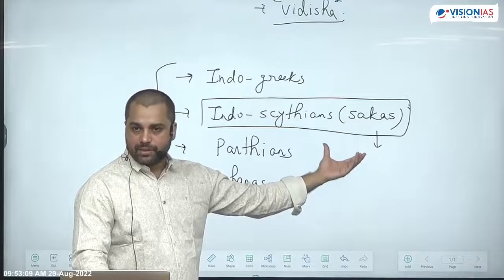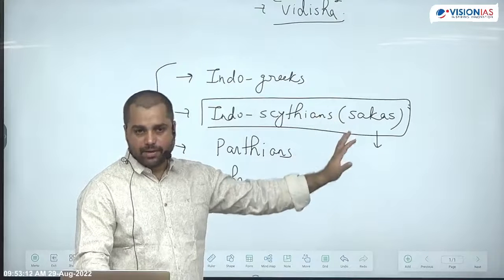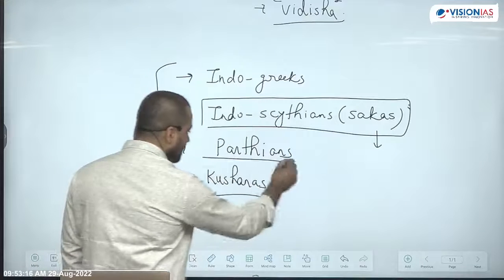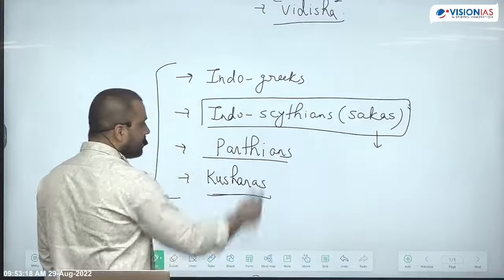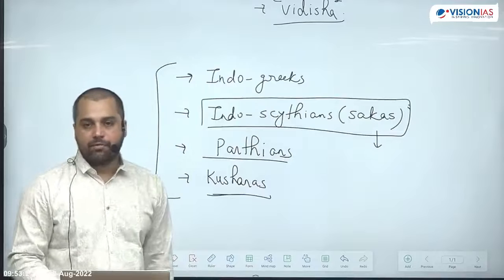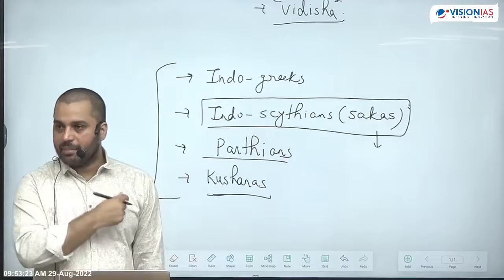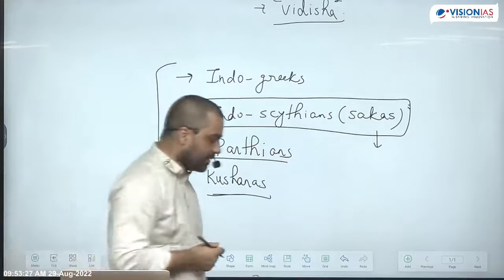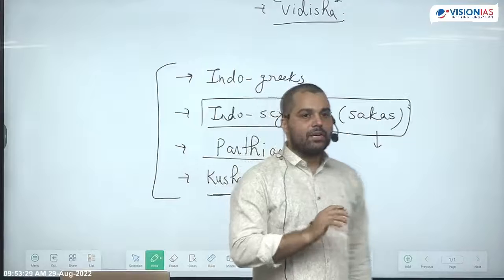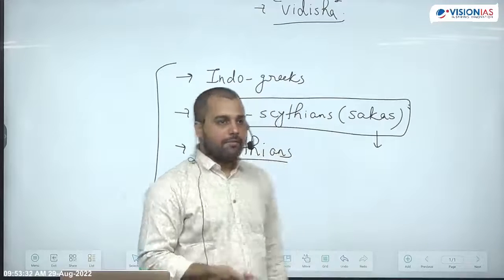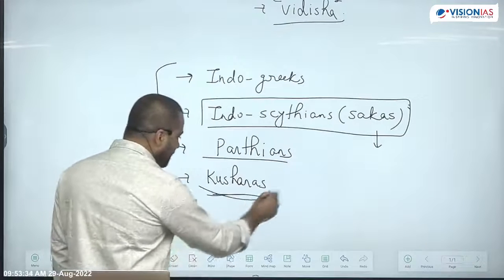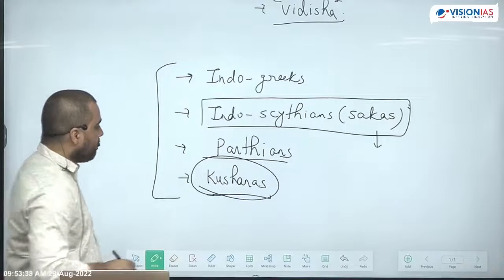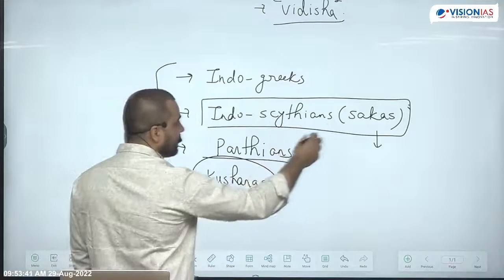the region of Gujarat, Rajasthan, and ruled for the next few hundred years. But the other group was defeated first by Parthians, later by Kushanas. Parthians are also another group of tribes which emerged in the region of Persia, the name also comes from there. So tribes emerged in what is now the Iran region. But they were not able to do much because very soon they were defeated by the last set of invaders who are called Kushanas.